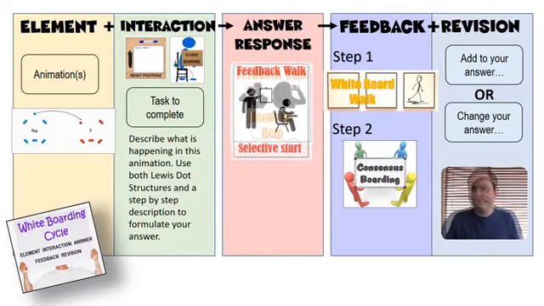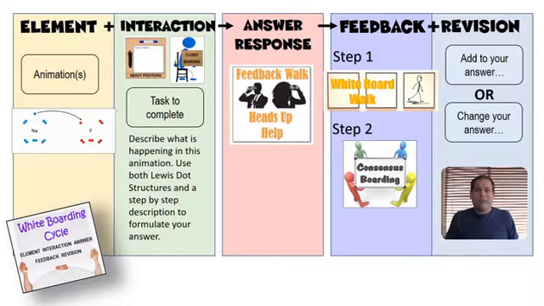The heads up help on this one, I mean, this is a pretty complicated thing for students to do in chemistry, so I'm not sure if I really want to walk around looking for management and seeing who's writing and who's not writing, because here's the deal. If a student isn't writing to answer this question, it's probably not because they're misbehaving. It's not that they know it and they're refusing to do it, it's that they're probably very confused. So a selective start walk or a heads down help might be better on this one than a heads up help. This is not a simple task that most students could do and they're refusing to do.